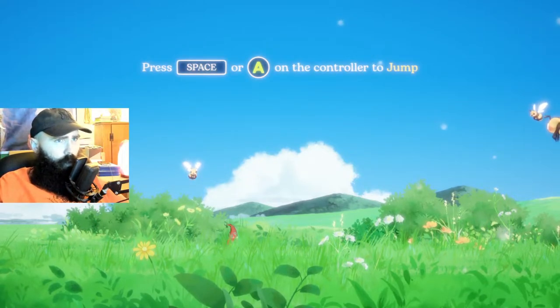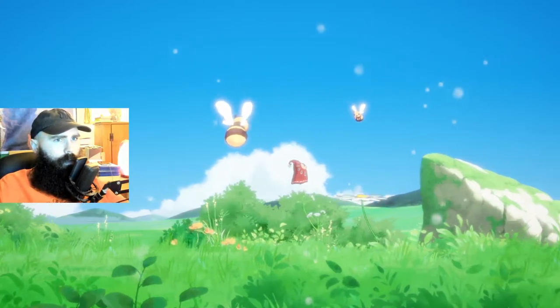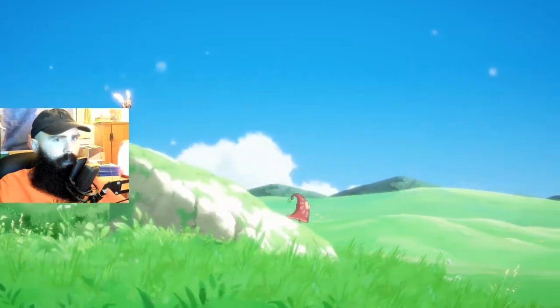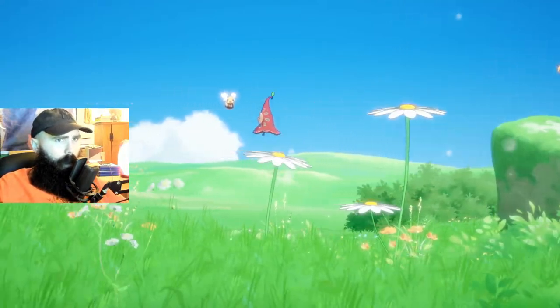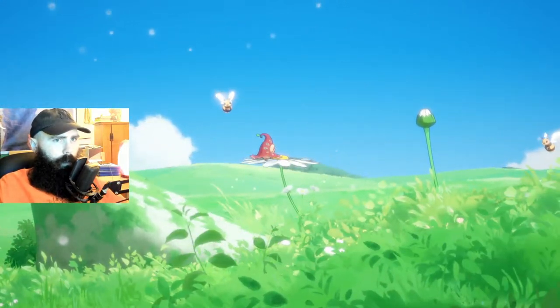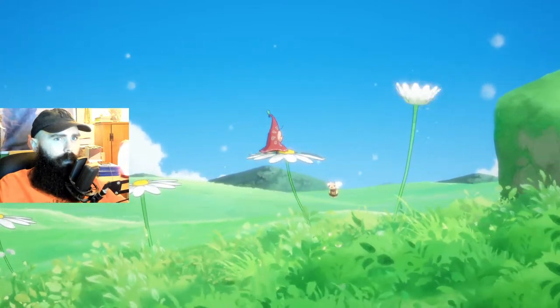All right, we're on controller, so. Look at these bees just watching. What's up, guys? Wait, these are friendly bees. Bees are always such a-holes. Oh my God, this is so beautiful. This is like a platformer and I think a puzzle game as well. But honestly, it could be anything because it just looks so beautiful. I just need to play this.